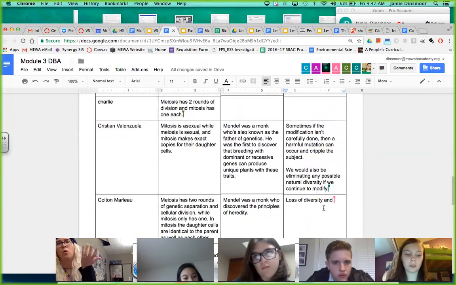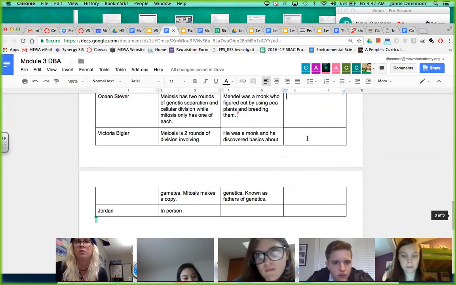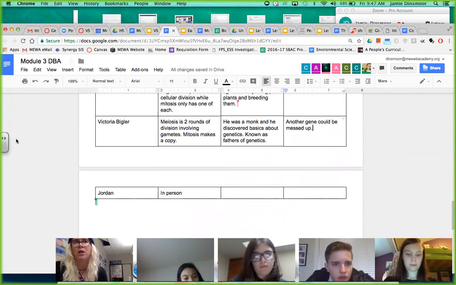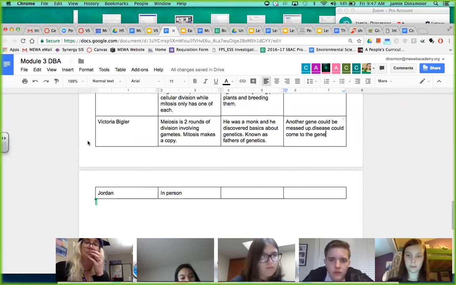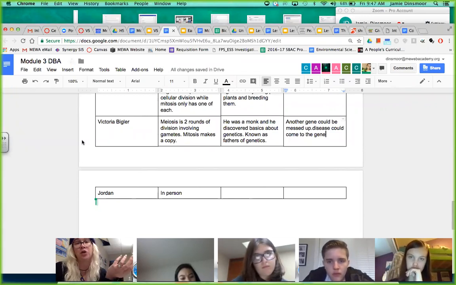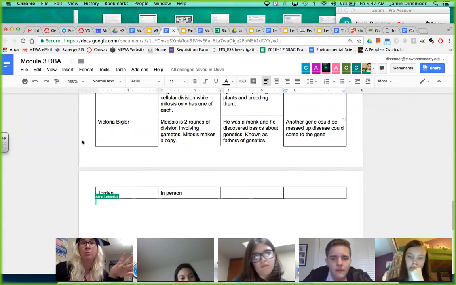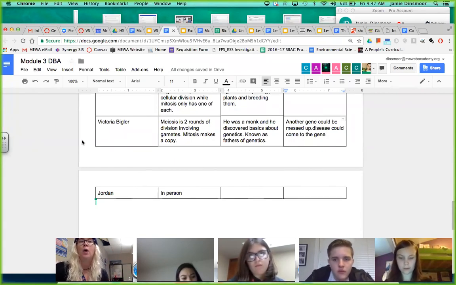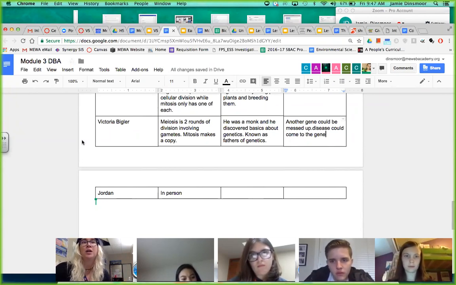And a lot of people say, well, why aren't we doing this to humans? Right, because if, for example, we know somebody doesn't make insulin because they're a diabetic, why can't we just insert insulin genes into them? Well, hopefully eventually we can, right? Because that would be cool. That would be an easy fix. They're trying to use viruses right now to do that, right? Because viruses can actually infect cells and change DNA. So they're trying to use viruses in a positive way. Why can't we use a virus to infect cells with a gene that's actually going to help someone?